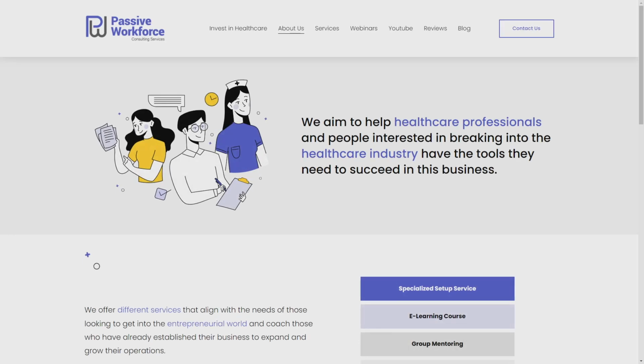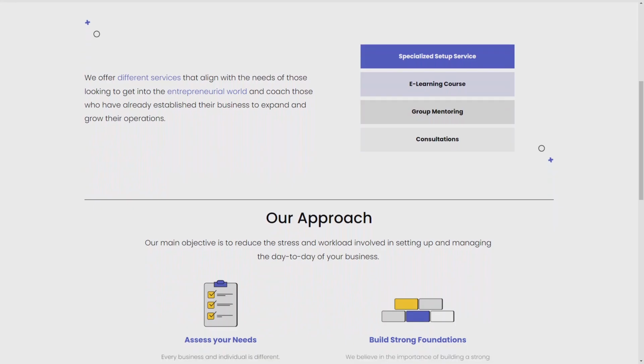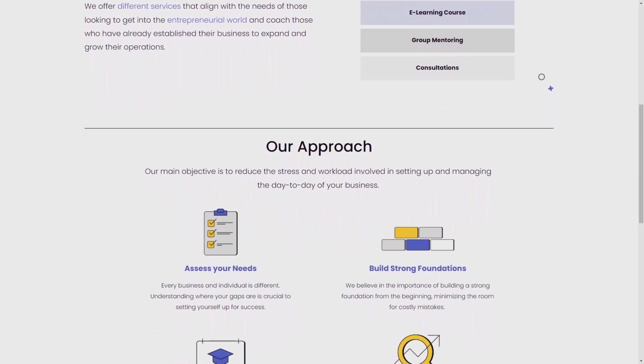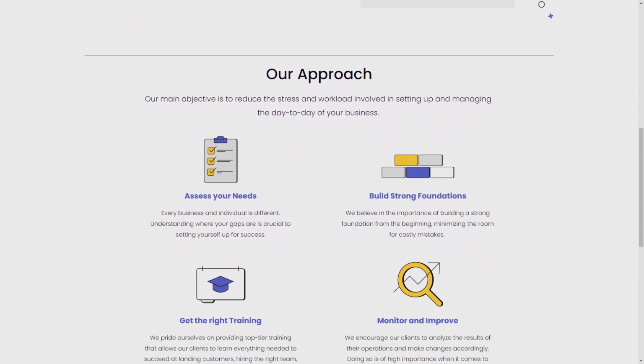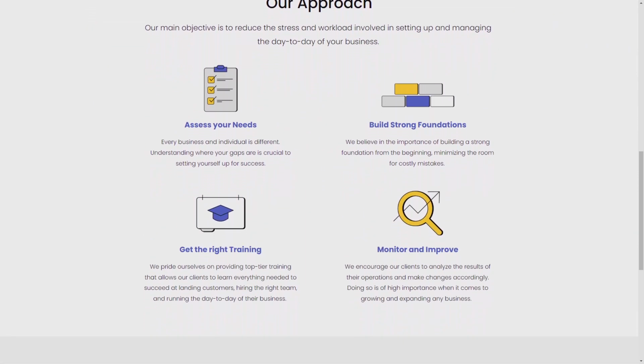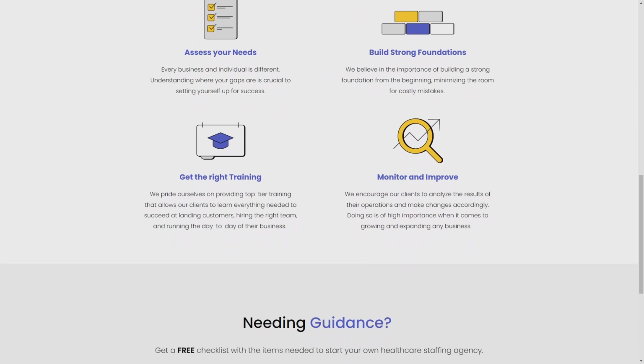Recruiting top-notch home health aides and CNAs is really a strategic process that can set your agency apart. If designing and implementing an effective recruitment system seems scary, we're here to help. So visit www.passiveworkforce.com to book a consultation with our team of experts. We specialize in creating recruitment systems and how to attract, hire, and retain the best in the business. Don't let recruitment challenges hold you back. Let's build the best team for your organization together.